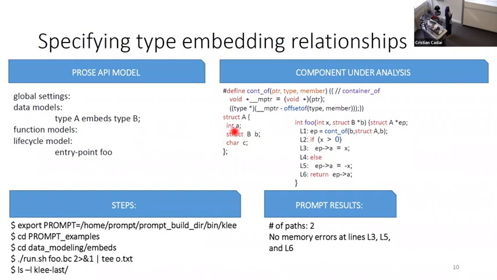And as you see in this example, we have the simple struct A really embedding struct B. And then this is the container_of macro kind of used in the Linux kernel for that pointer arithmetic that I just showed you. So let's say that if we analyze foo and we have a pointer to B, the embedded object, right? Because of our modeling, we can easily compute a pointer to the A object, the container object, and then you'll see that actually we will not get any memory errors at these lines. And there's a virtual machine instance that you can also download, and if you follow these commands, you can reproduce those things.